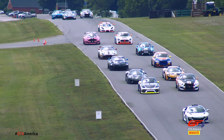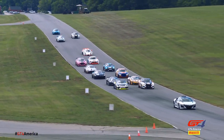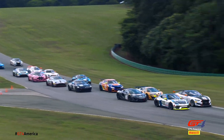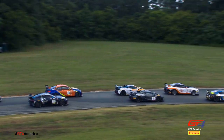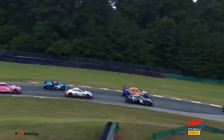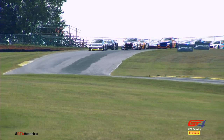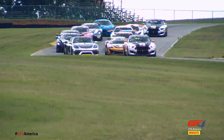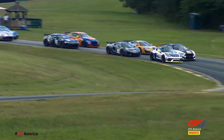Lights are out on the Acura NSX safety vehicle. So we are going green here in the third round of Pirelli GT4 America Sprint competition. When they come out of turn 17, Hog's Pen as they call it, because back in the day before there was a racetrack, there was a hog's pen over there. This was just farmland. And looking forward to getting this underway again, racing again after a four-month hiatus for the pandemic. Lots of protocols put in place. Very serious about looking out for everybody's well-being here. But when you're racing, racers, you want to race, and everybody's playing into it.